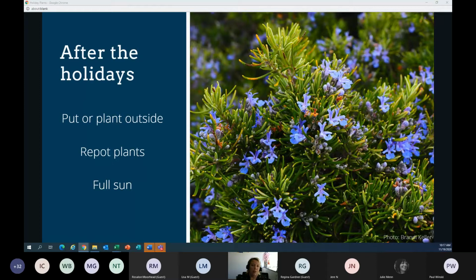So the next step is you'd want to pot it up into a bigger pot or even outside in the ground. Here in Houston, we can do that. Other places, if you're joining from somewhere else, you're not necessarily going to be able to do that. You can just pot it up. But here in Houston, it is an evergreen perennial. It's good between zones 8 and 10. We see them all over the place.